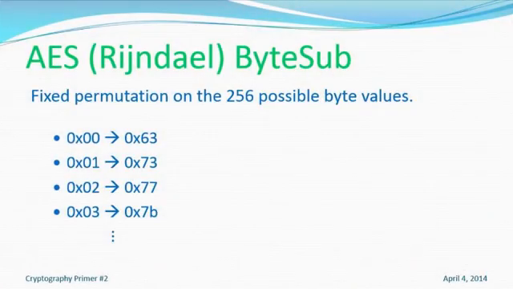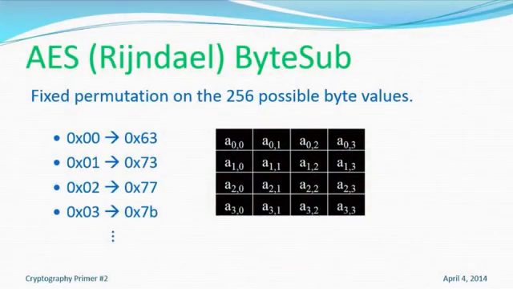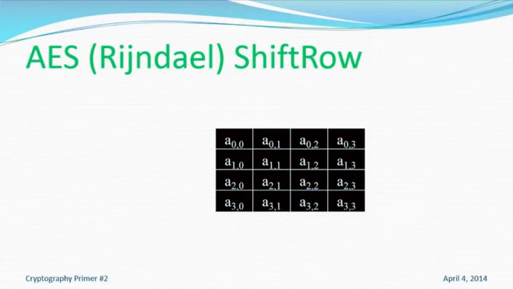So what you do is you have an S box, a table of 256 possible byte substitutions. It's a permutation. If you see this byte, change it to that byte. And it's just an array of 256 values. That's the substitution box, the S box of Rijndael. And all you do is you go through this square and you just change each byte according to that table. Okay? 16 changes.